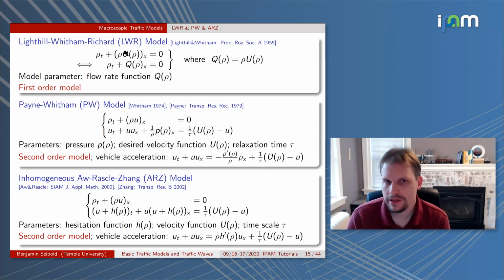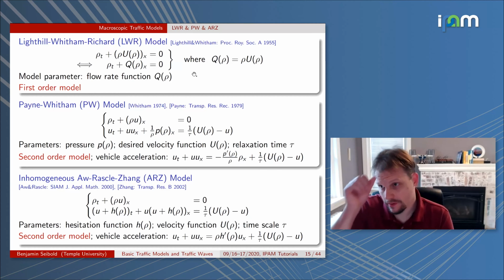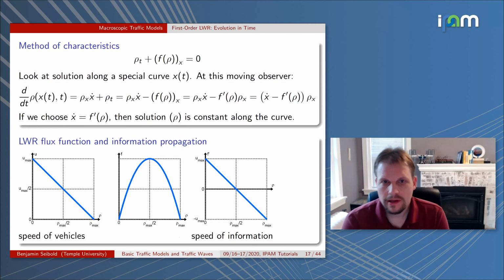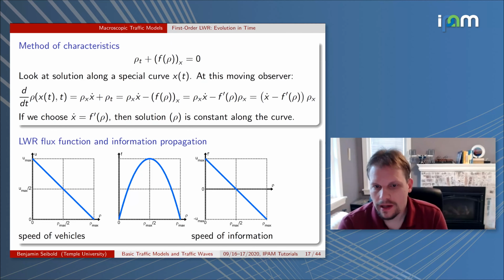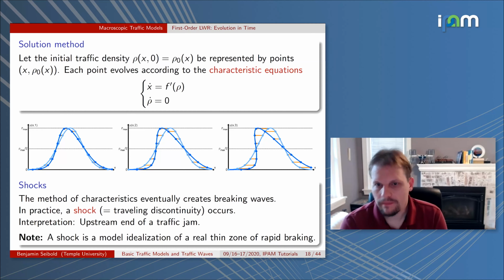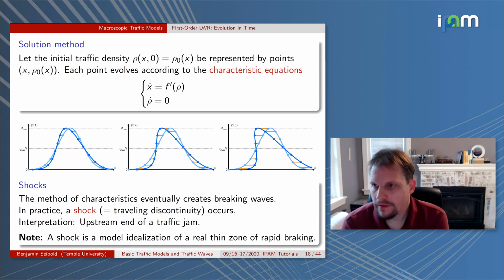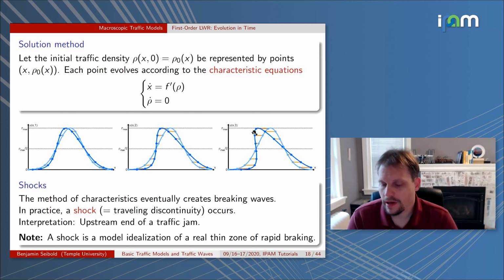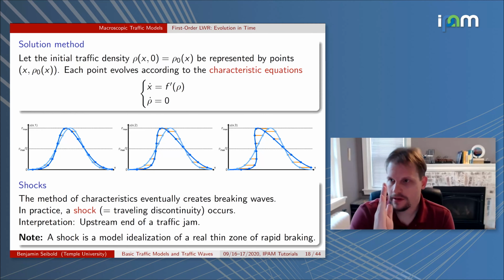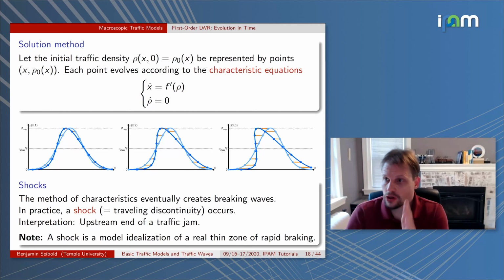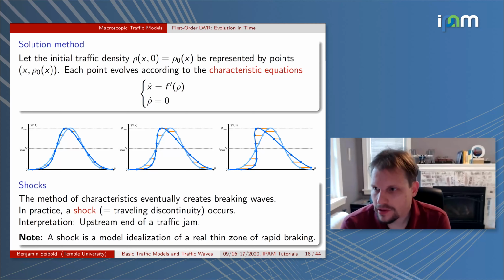So the continuity equation, where one assumes a functional relationship between the speed and the density, and therefore gets a scalar hyperbolic conservation law. We saw in discussing the solution methods for these scalar hyperbolic conservation laws that these models develop sharpening of profiles when you have an upward gradient in the density. So it develops shocks, discontinuities.